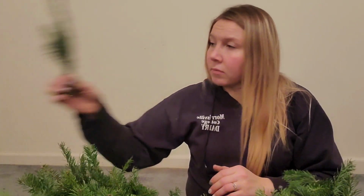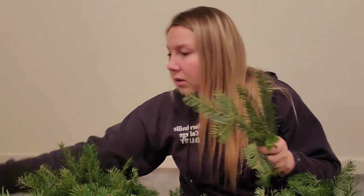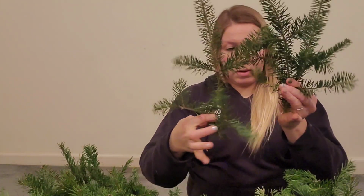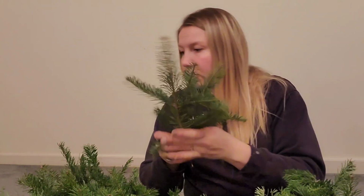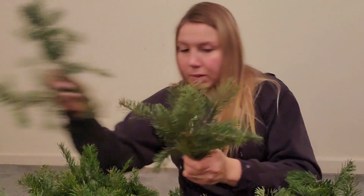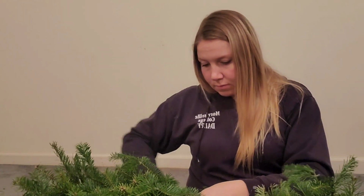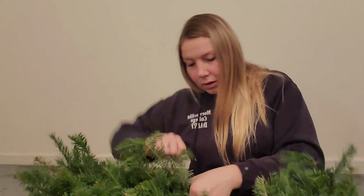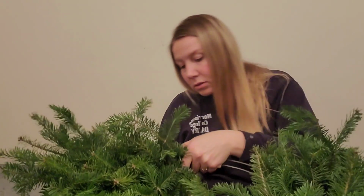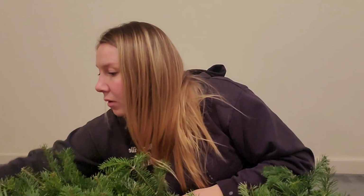Another way you can avoid that is to have shorter pieces that you're working with. Some of these pieces are rather long, that's quite a bit longer. When you're working with pieces like that, it tends to make your wreath a little bit bigger because there's just a bigger reach that the branches are able to make. So sometimes if you want a smaller, thinner wreath, start with smaller pieces. Like I said, I like the big, thick wreaths, so it doesn't bother me.